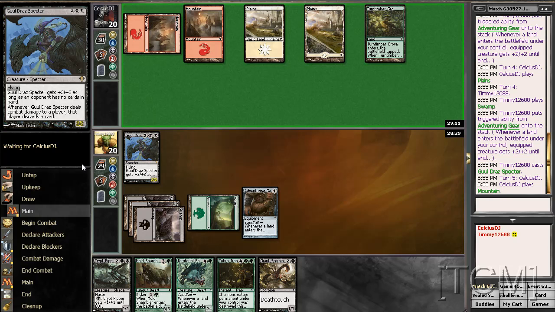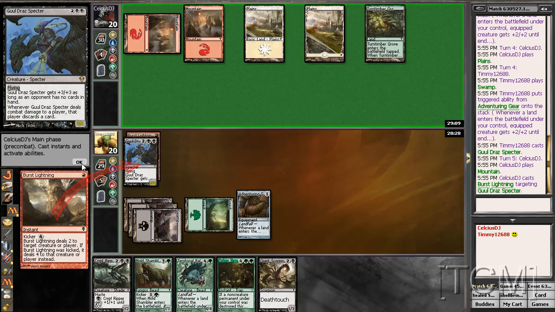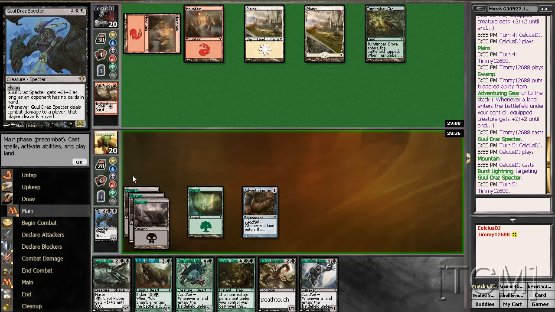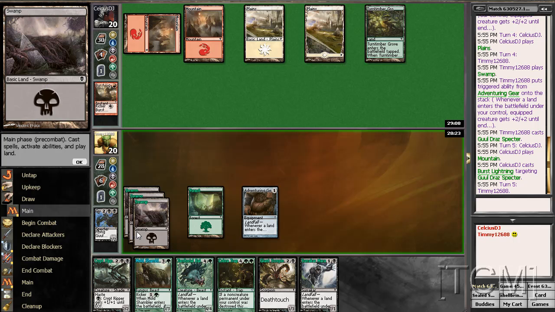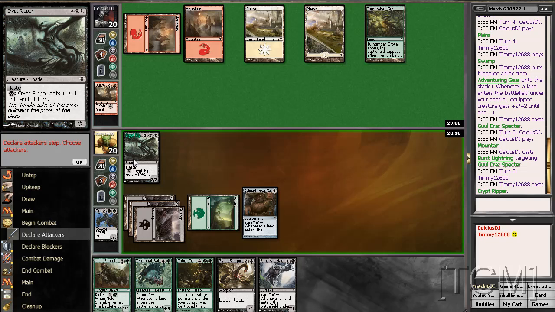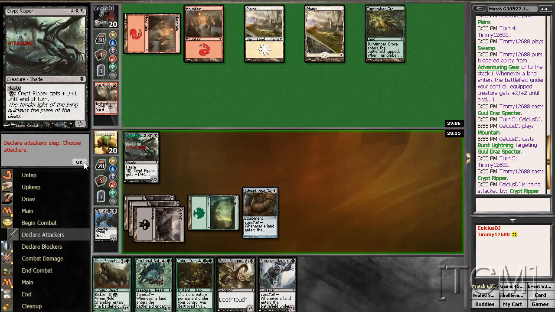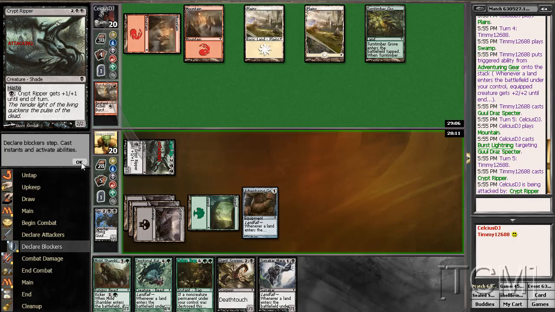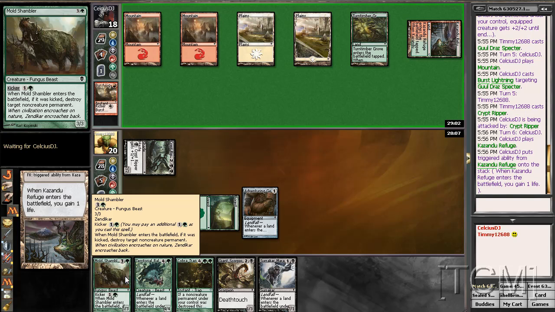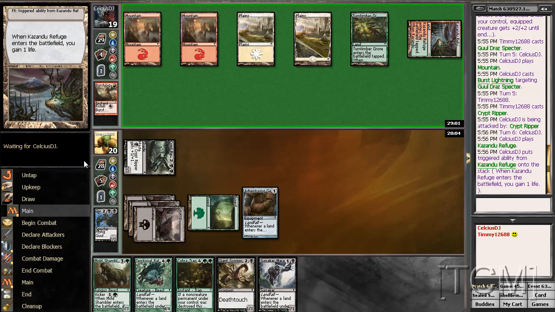Maybe the goblin that does two, or burst lightning. Which is fine. So we'll do this, in there while we can. I'm gonna hold this back for his grappling hook. Oh, we gave him a life. Good job.